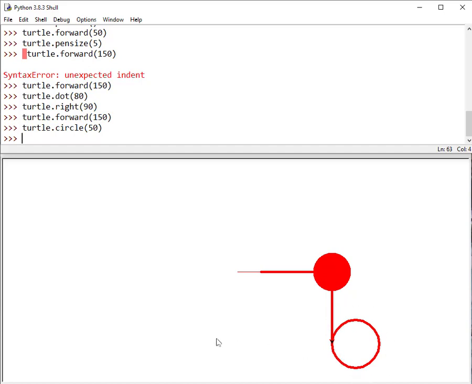So this illustrates several of the basic commands that you have available when we're using turtle graphics. Next, we will look at how to combine some of these to draw a perhaps more meaningful design. But this gives you the basics of how to use turtle graphics. There are lots of other functions that we can do with turtle graphics, and we will look at those in future videos. But now, I think it's time to stop this one, so we will close here.